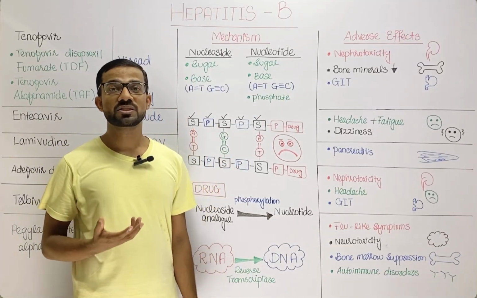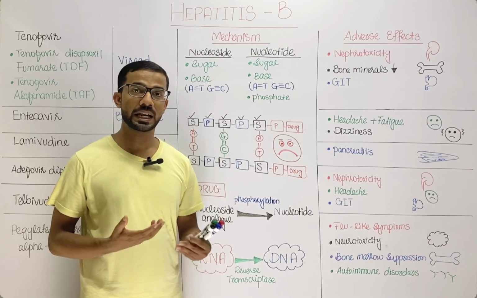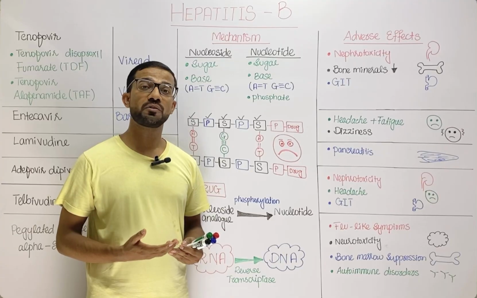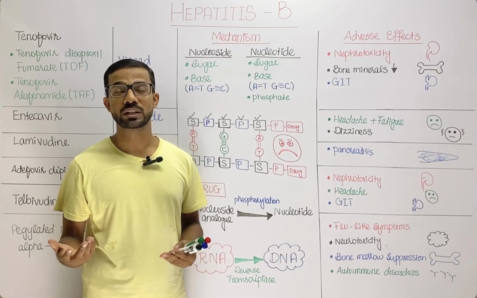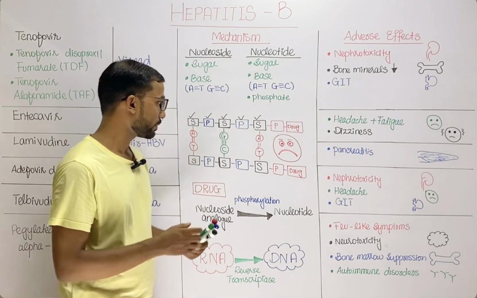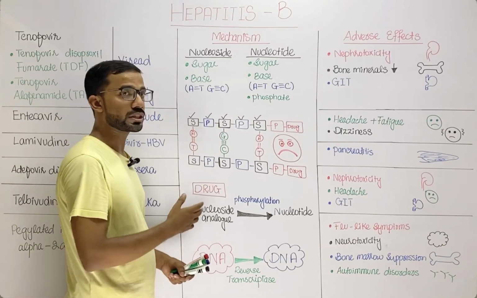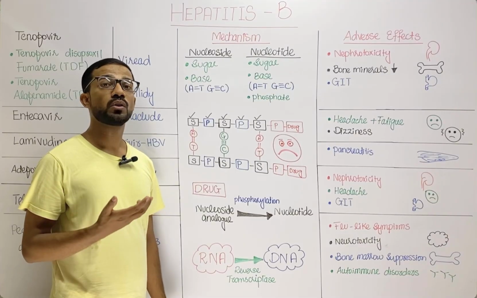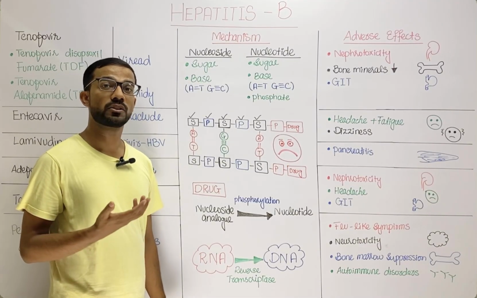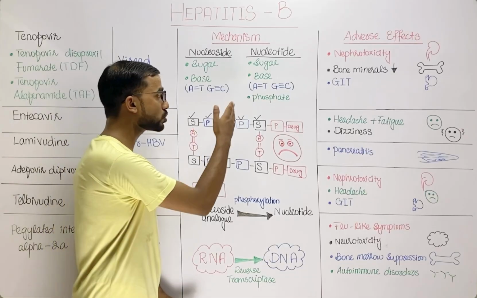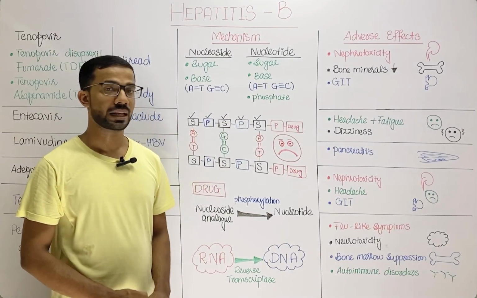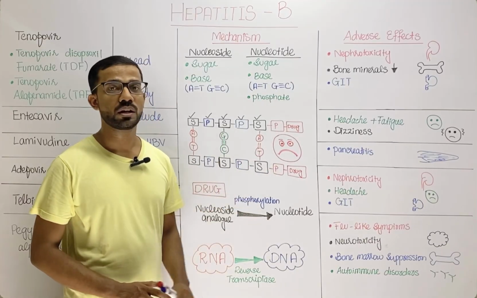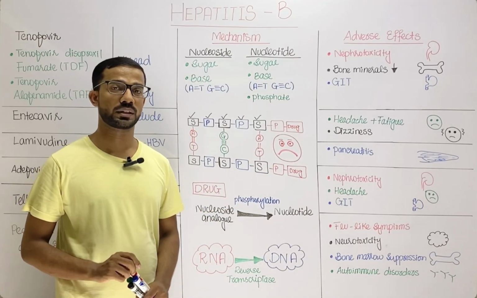reverse transcriptase has two options. It can bind with the drug that is similar to the nucleotide, or it will bind to the actual or natural nucleotide that is present in the cells. So ultimately you will see the elongation of the chain. When this enzyme mistakenly takes the nucleoside analog, I mean the drug, then ultimately you will see the stoppage in the elongation. Then ultimately this enzyme will not bind any other natural nucleotide. So that is the important thing.